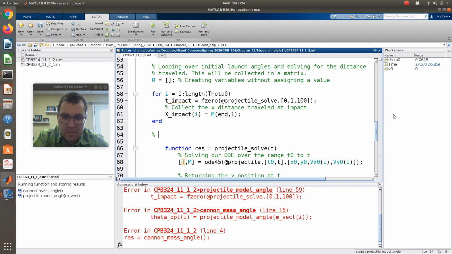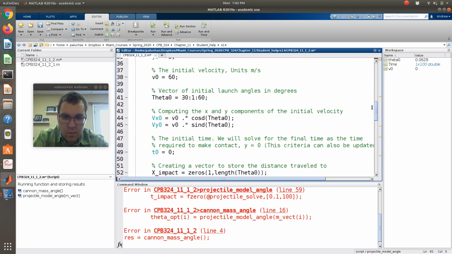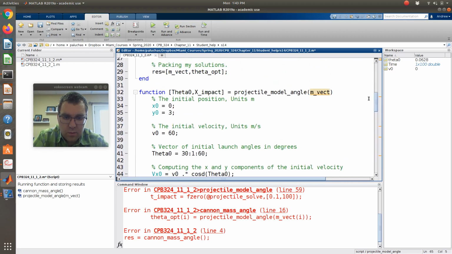Let's find an angle that gives maximum distance. And so let's not return those vectors. Let's just call this res, and res will be my optimal launch angle.